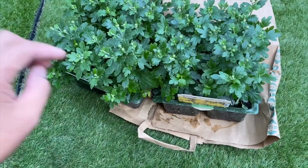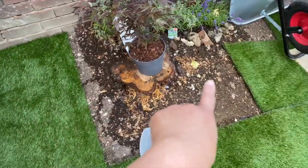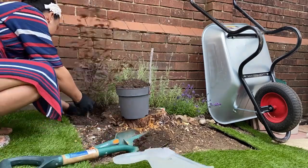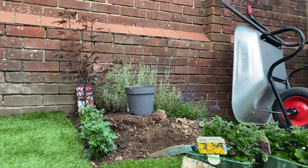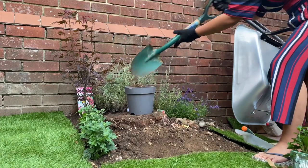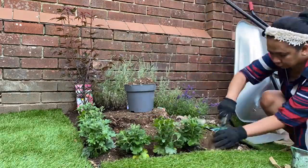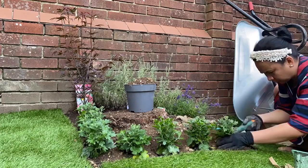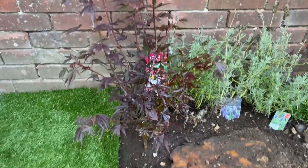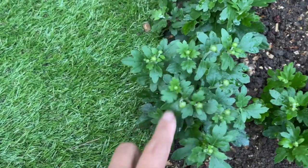I have more plants from Bambridge Center, and this is chrysanthemum yellow, chrysanthemum pink, and this one is azalea. It's gonna go here. I started planting the chrysanthemum and now I need to plant the rest. So here's the azalea now and then the chrysanthemum here. I just have to wait until they flower. As you can see, it's actually coming out.